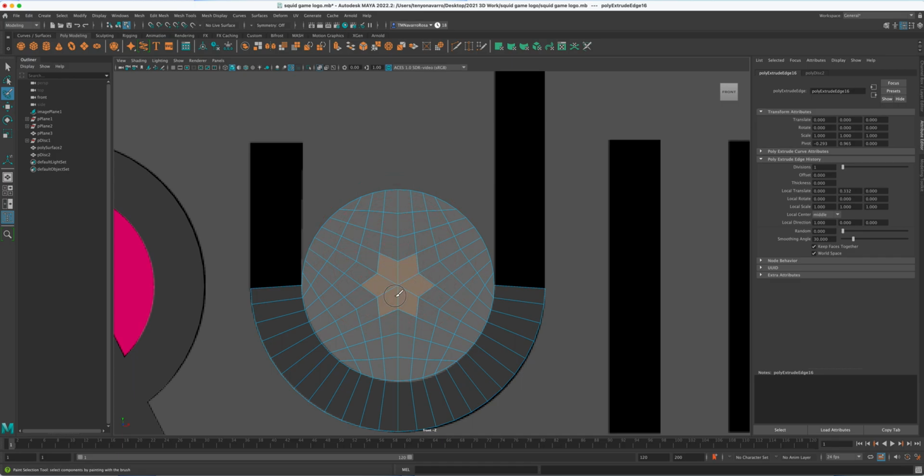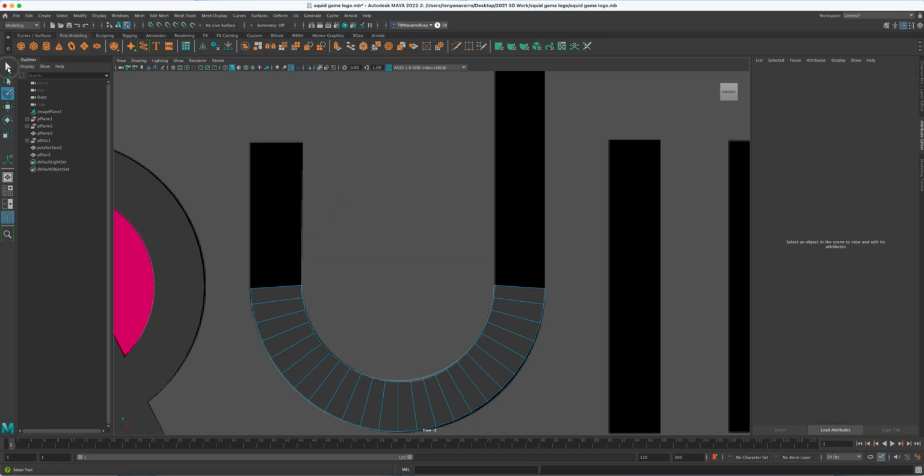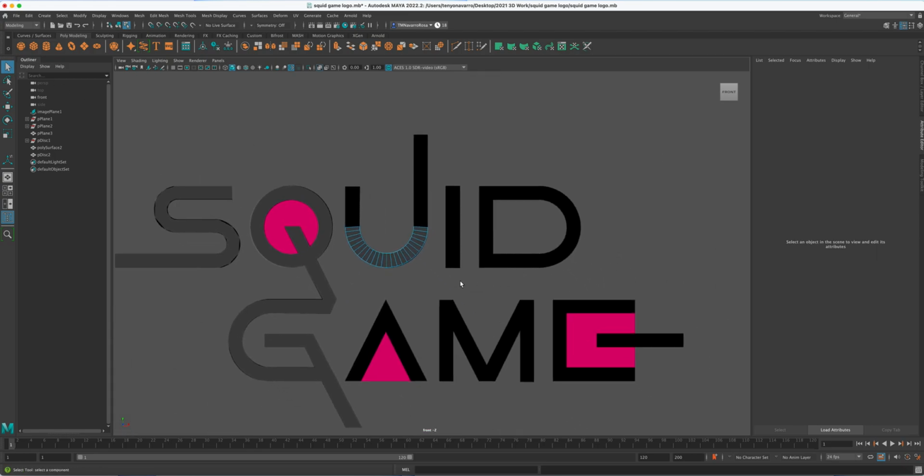So let's paint in what we want to get rid of. So we paint. Just drag the brush like you're painting, and it'll select those edges only. And this will keep you from selecting other stuff that you probably don't want to select or get rid of. I use this a lot when I'm in a situation like this. So I'm just gonna press delete. Bam. If there's more stuff with this, we can use it again.